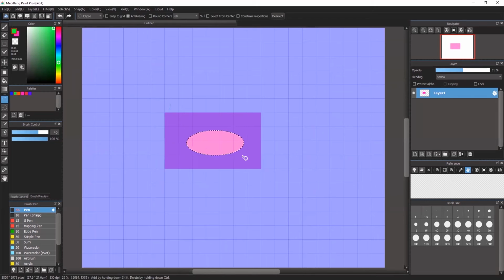And again, anything I want to do in that area. For example, I could take my eraser tool right here, and with its brush control here, with my eraser brush control, it's on 100% opacity. It's going to erase completely.